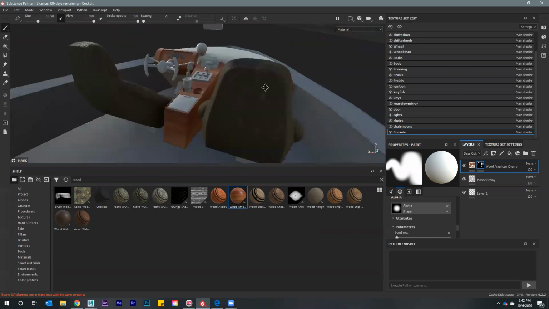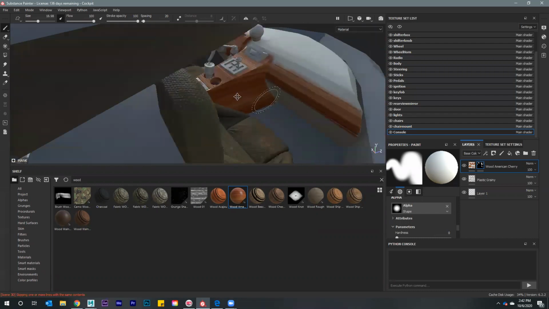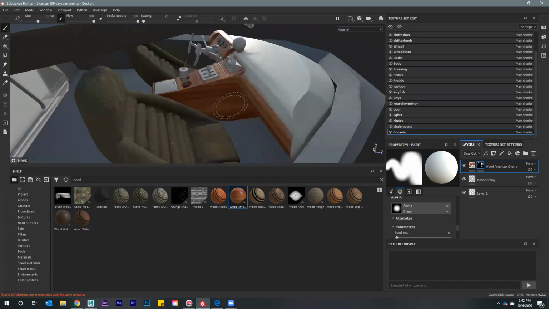Okay. All right, so let's go ahead and trim this up a little bit.